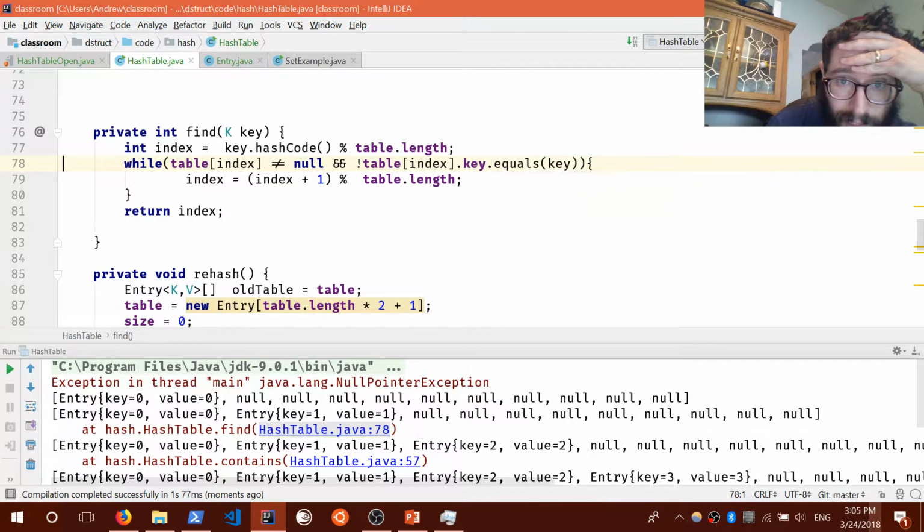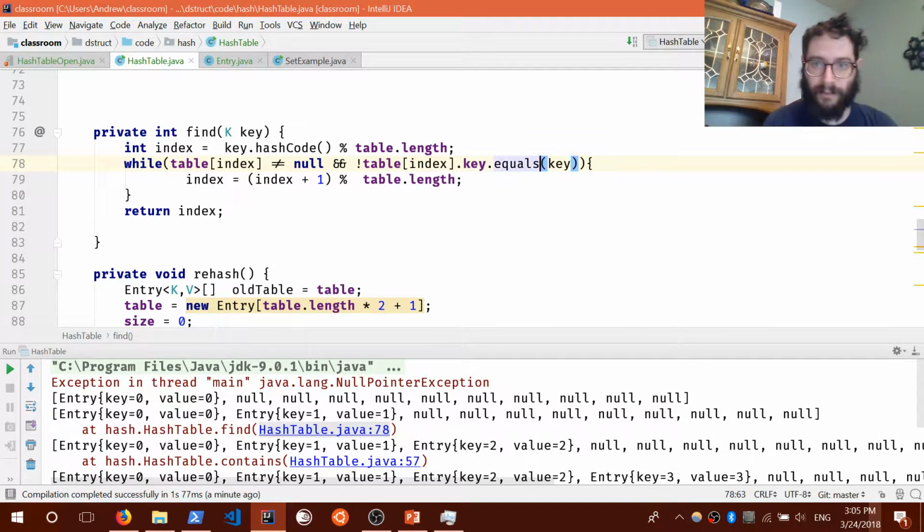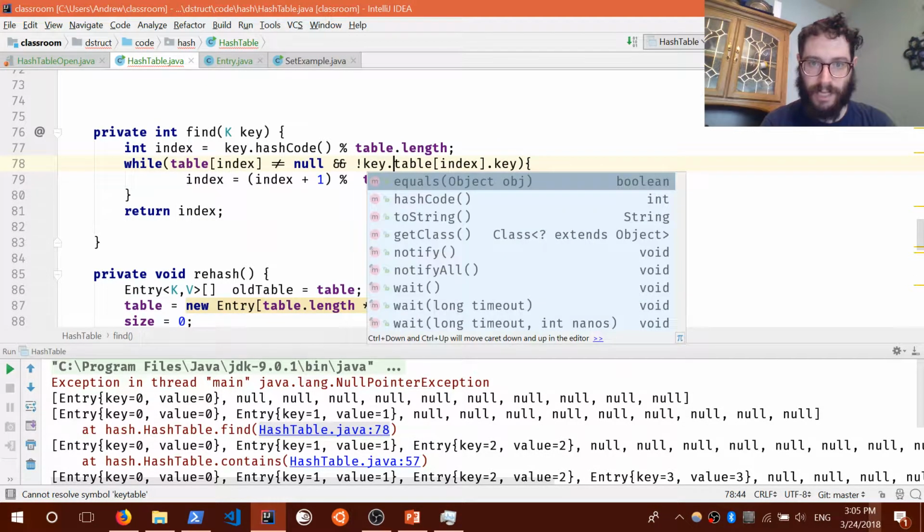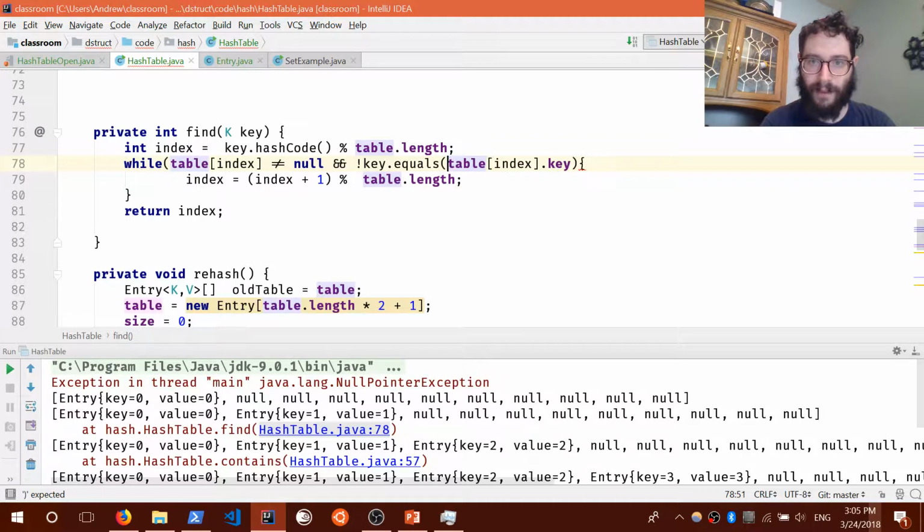So I tried to grab the key over there, right? I tried to use the dot equals method on that. So I have to do it the other way around now, right? Because if it's a deleted node, I'm doing the null dot equals. That seems like a poor choice, but I think I can get around that without having to do too much. So we can do key dot equals instead.